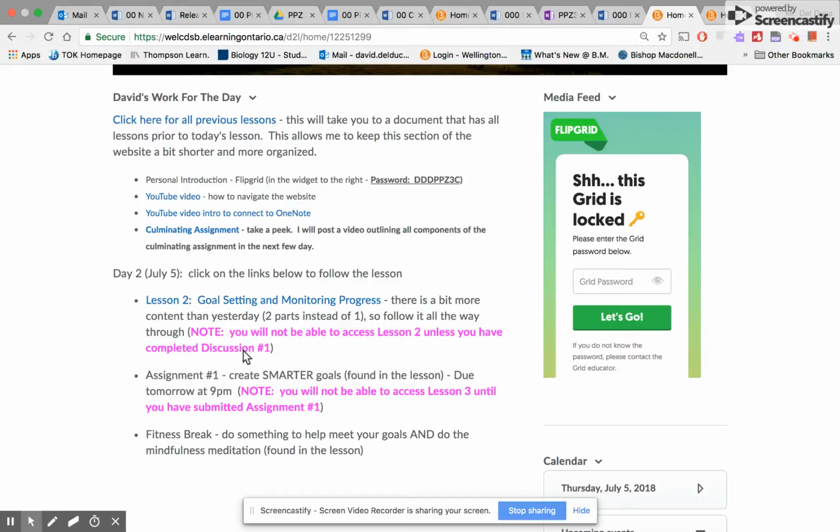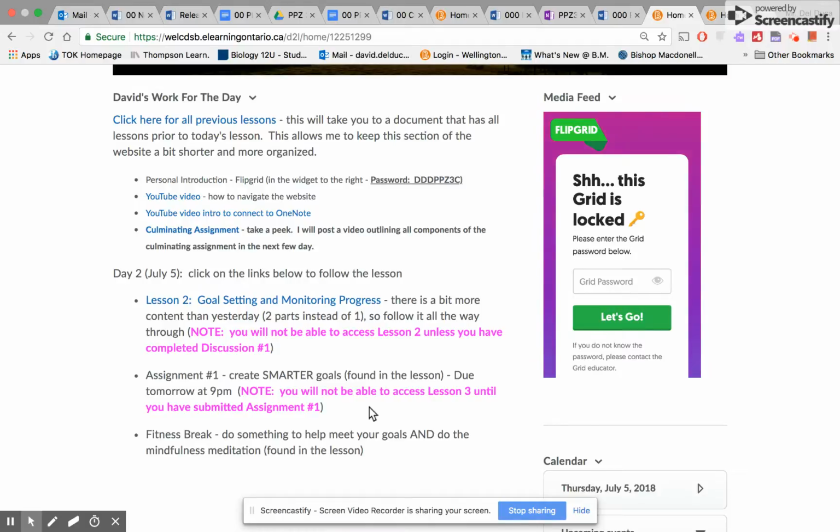So there is a sequence that will allow you to get through all of the content for the entire course, but you do have to follow that proper sequence. You can't skip ahead to lesson number 6 and start working on that until you've completed everything from 5, 4, 3, 2, and 1. Now, this allows me to create content and release it in an appropriate order, but it also allows you to work at your own pace. You will have access to future lessons if you meet all the criteria.